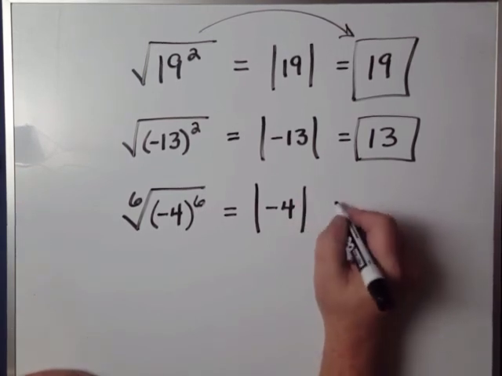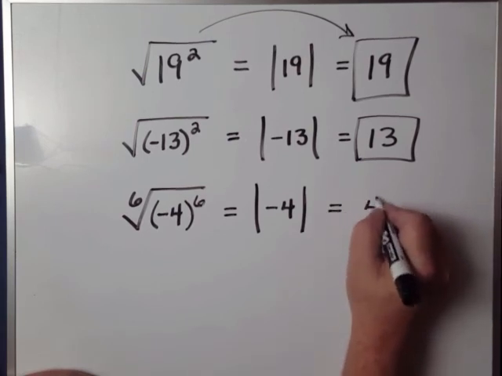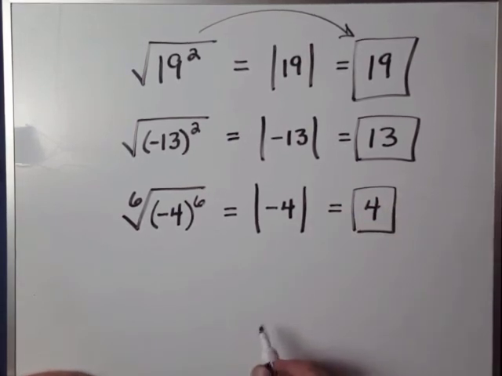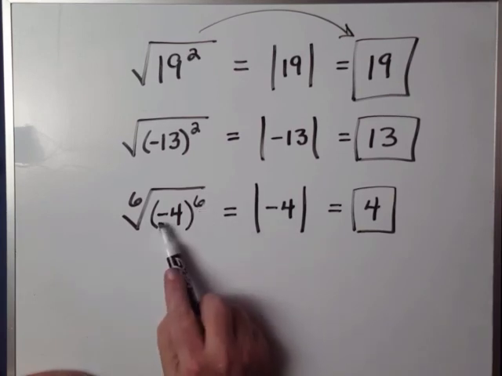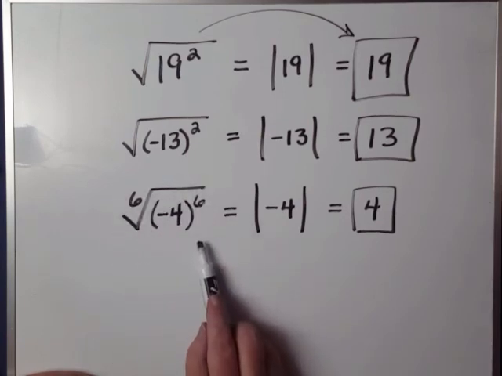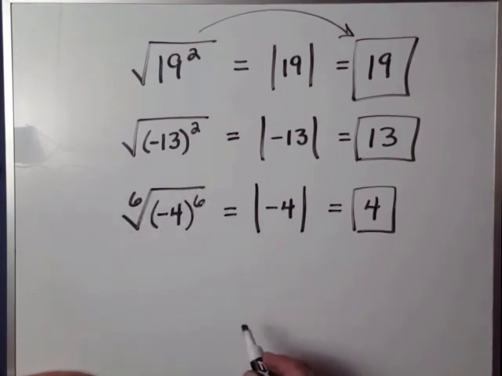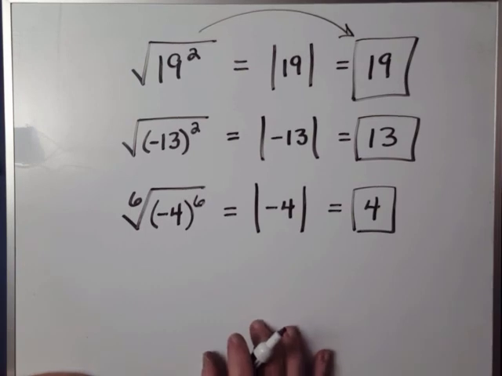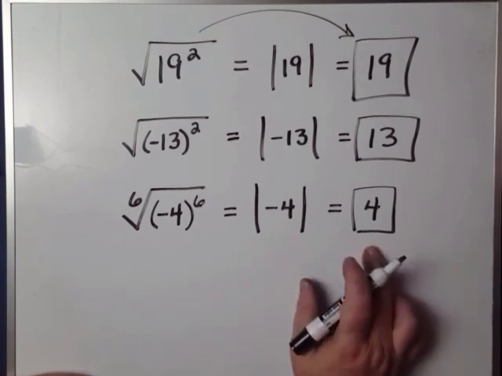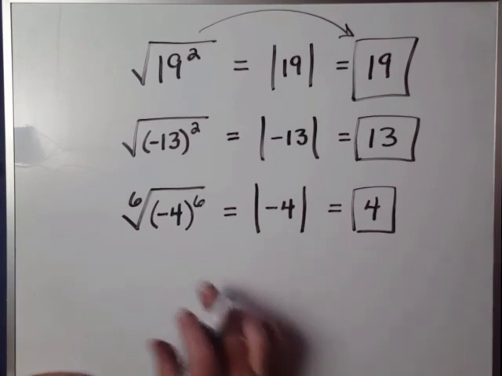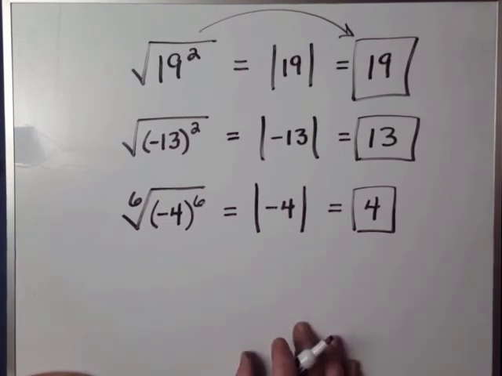And the absolute value of negative 4 is positive 4. And of course that happens again because that sixth power is going to strip that negative off. If I were to work this by the order of operations, those numbers are starting to get a little big, so I really don't want to crank that out. I'm beginning to appreciate this brown box as the numbers get bigger and bigger.